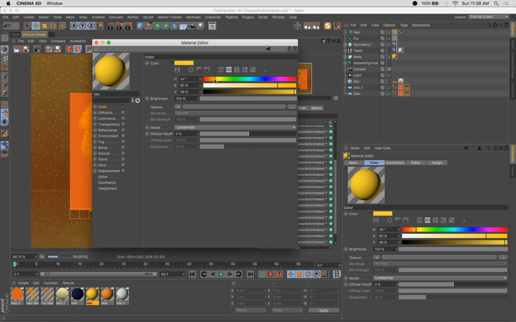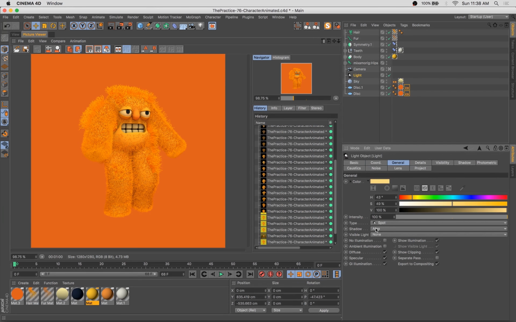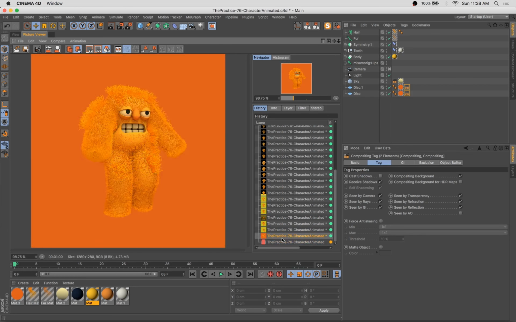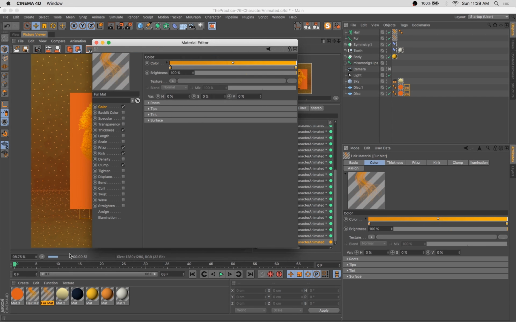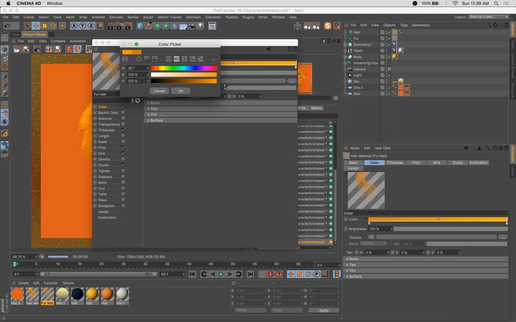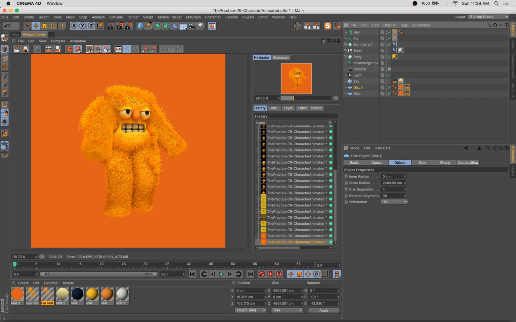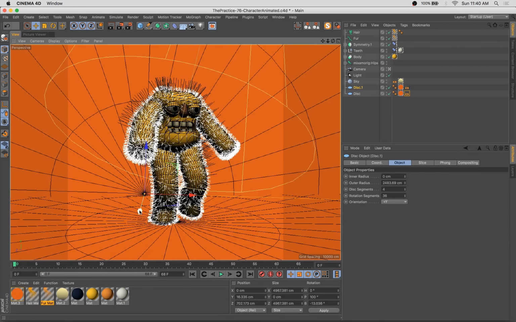Continuing to adjust colors. Going with a slightly more yellow character and a slightly more reddish-orange background. I wanted them to be in the same family, but not quite the same as each other. That yellow background was feeling a little bit too harsh for where I wanted to take the character, so I made it a little bit more of an orangey carrot sort of color. Added a little bit more yellow to the character's material and to the hair. Starting to feel right.